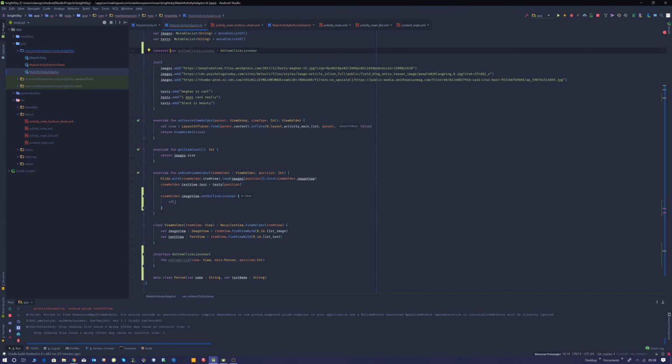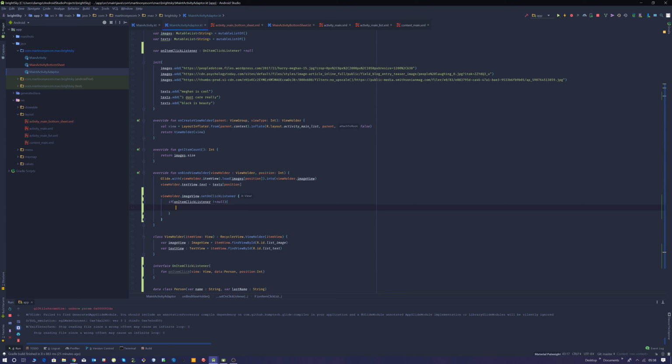Okay, and then we can say this is a let init. Actually, sorry guys, I need to move that. This can be null, because we need to check. If on item click listener is not equal to null, it means we've added it, then we say this dot on item click.